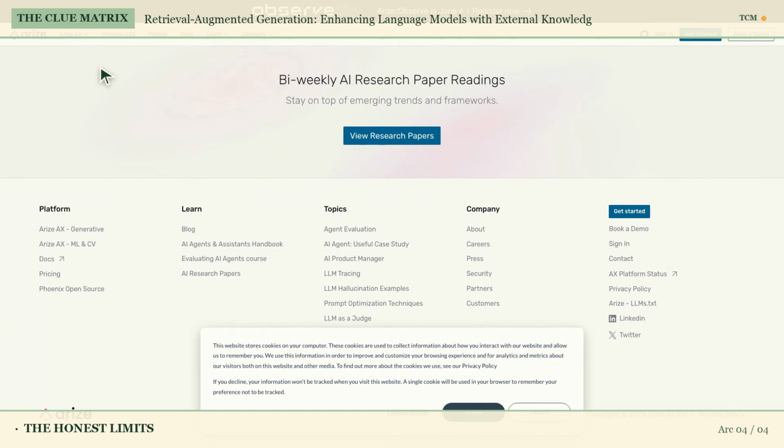Indeed. This brings us to the end of our deep dive into the foundational RAG architecture. We've seen how it addresses key LLM limitations, the intuition behind its dual memory system, its specific components, and its inherent limitations. A comprehensive look at how RAG evolved to become a cornerstone of modern LLM applications, and a reminder that even powerful systems have their caveats.